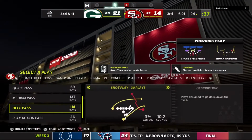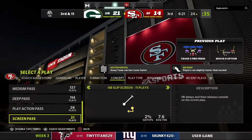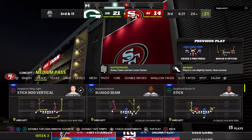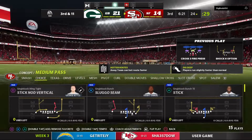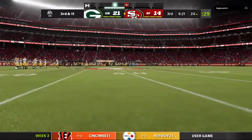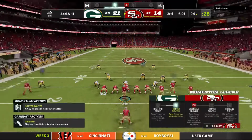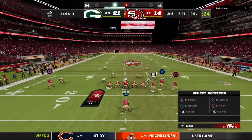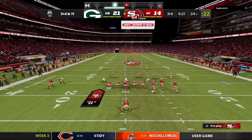I'm sure this isn't a novel thought, but maybe run some simpler routes instead of trying to get it all back in one shot. Defense certainly appears to be ready for them. Try and get it back little by little instead of in big chunks. An incomplete pass on that last play, and that means they'll need to come up with something here on 3rd down.